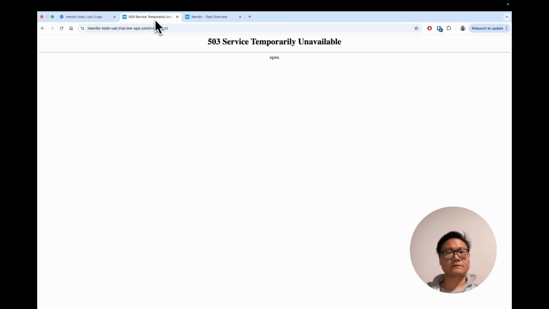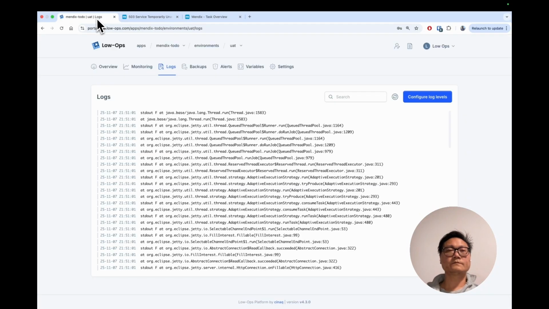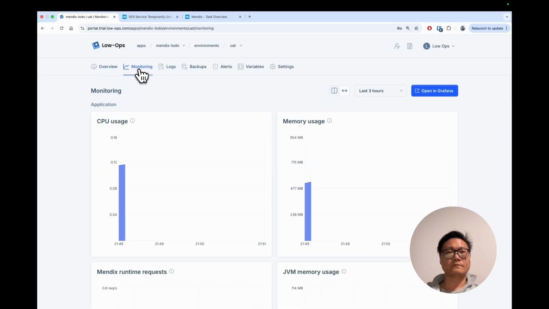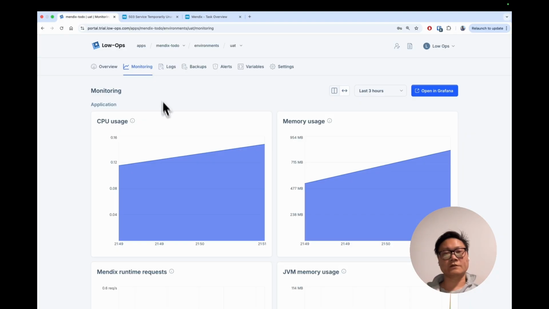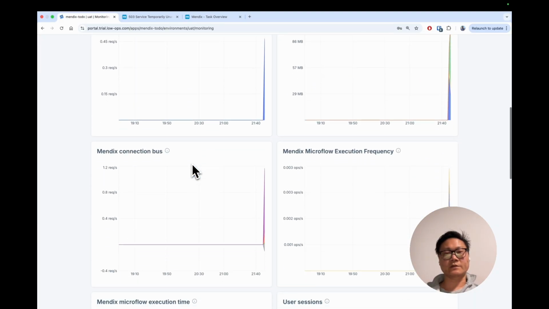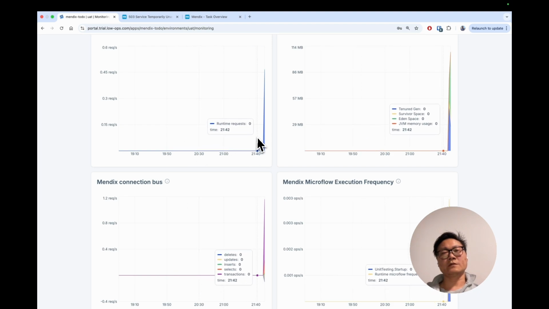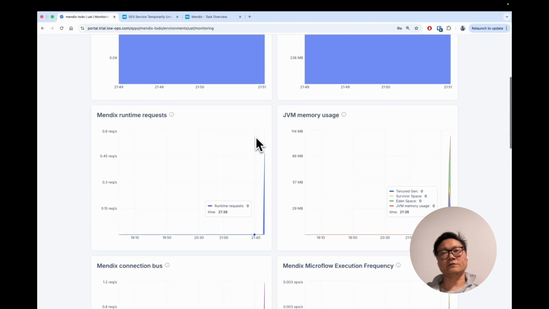Started. So here you can also see some charts of the application being collected, and because the environment is fresh, there's no data before, and now the data is being collected.